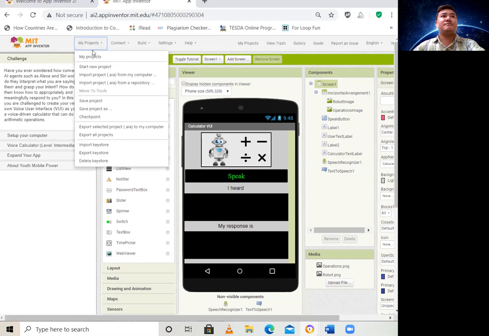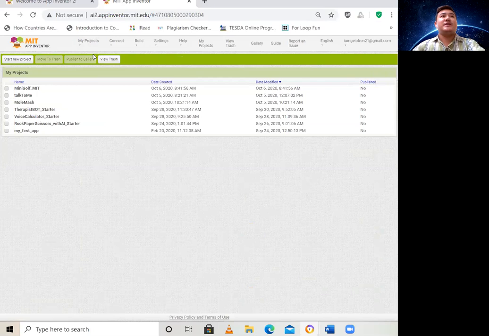Before that, you have a lot of navigation keys or commands here. I already have a lot of projects made using App Inventor. These are actually based on the resources available in App Inventor.